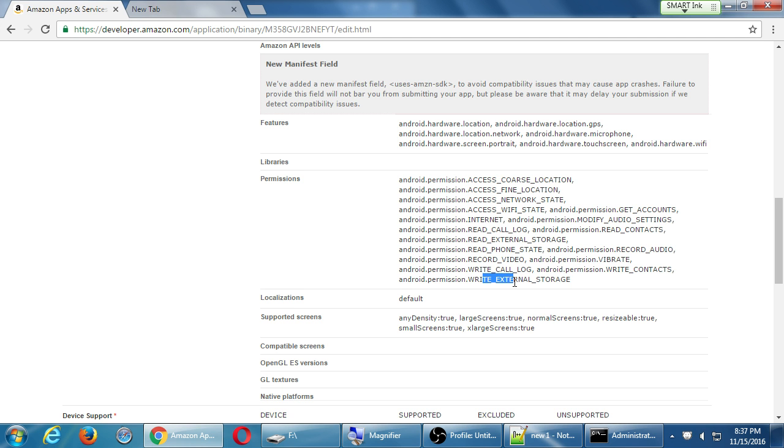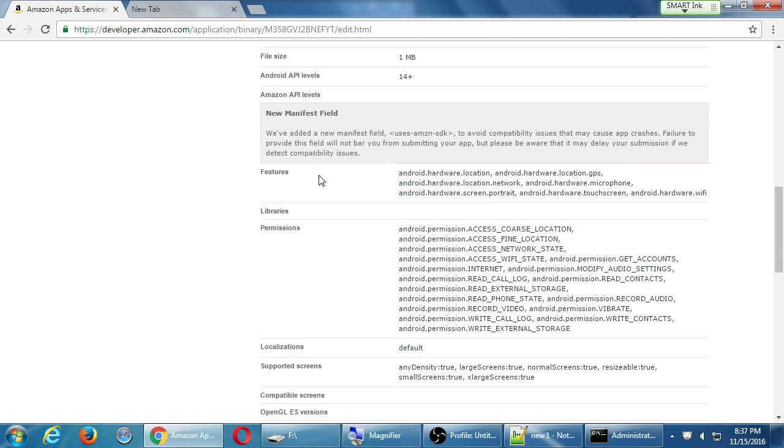People are going to say, why does this app, well, before they download it, it'll tell this stuff, and people will say, why does this app need to record video of me? That makes no sense. Is it going to spy on me? Why is it going to read my call log? Is it going to spy on who I've called and spam them to take a class? So we forgot to do this. We forgot to clean up our permissions. We'll do that in a moment.